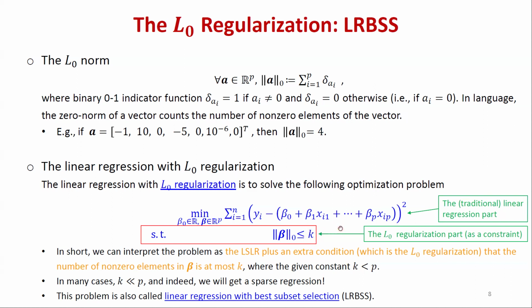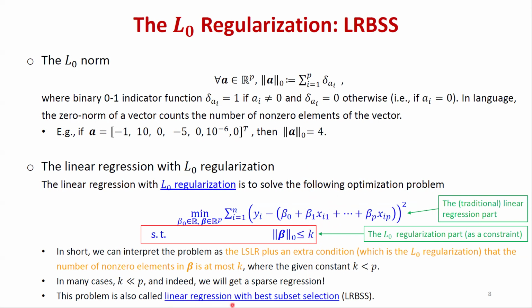So think about this. Suppose p, which is the dimension of the beta excluding beta 0, is 10, plus your beta 0. So my total dimension of the beta vector is, let's say, 11. But now suppose I tell you, hey, you must give me a solution where the number of non-zeros of the beta is at most 6, let's say. Well, now I do have a concern. Why? Because before, my beta hat, which is LS, ordinary least square linear regression model, could have all 10 elements non-zero. But now I enforce it to be less than or equal to k. So it's a constraint, and then how do we do it?